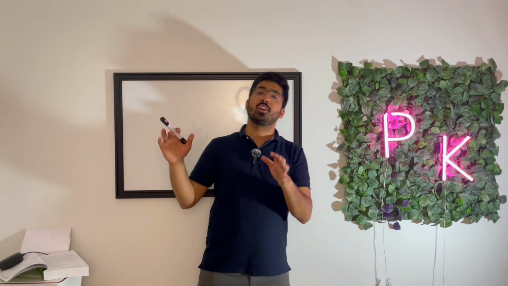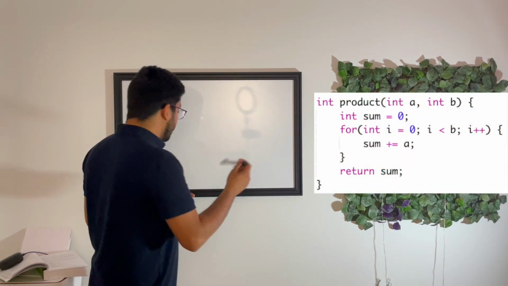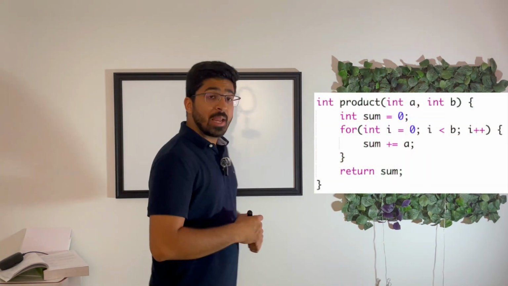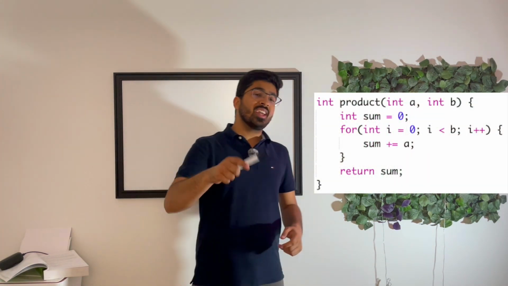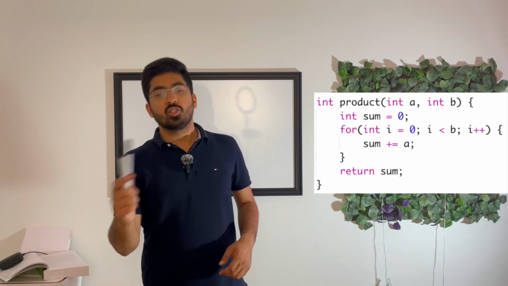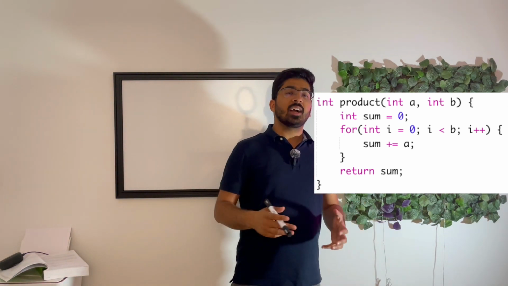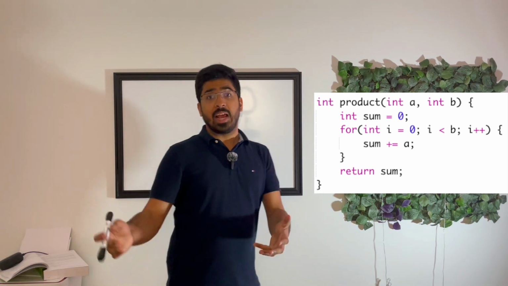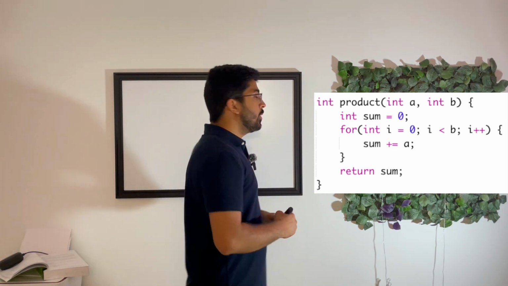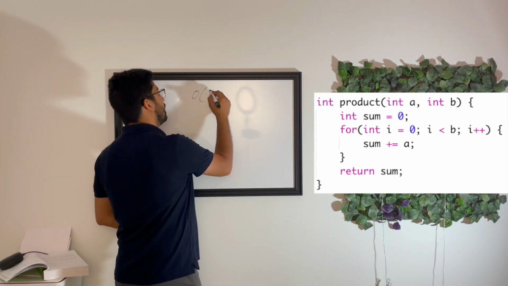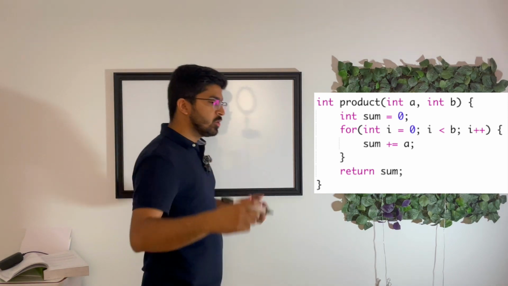Okay, after going through a couple of very difficult ones, let's take a few simple examples just to bring us back into the game and boost our confidence, right? So the first one you can see here, what do you think is the time complexity of this? Well, if you take a note, A is basically irrelevant because it's not even in the loop and it doesn't impact us how big A is in terms of time complexity. Therefore, the answer is going to be O of B. Very simple. Let's move forward.